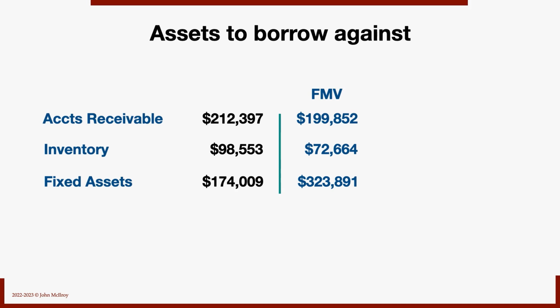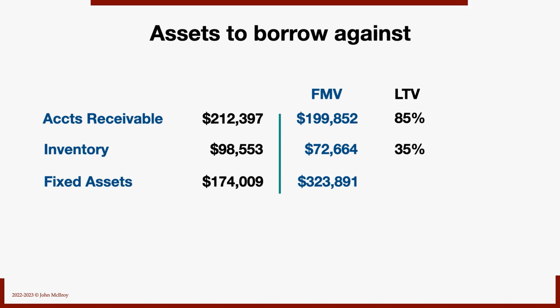Once we've got the fair market value, we got to figure out how much can we borrow against that asset. And of course, accounts receivable, if they're all good, and we've already made the adjustment to make sure they are good, good means collectible, where the money's only been outstanding for a short period of time, we might be able to borrow up to 85% of that number.